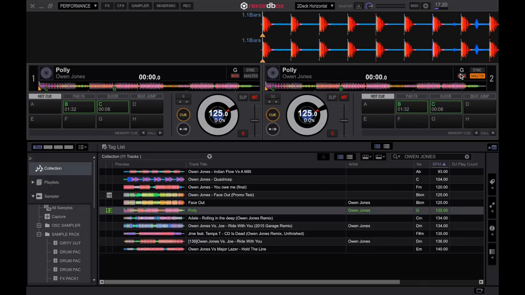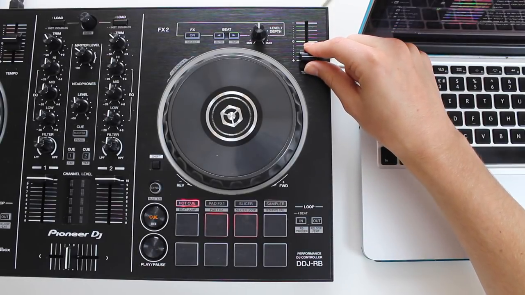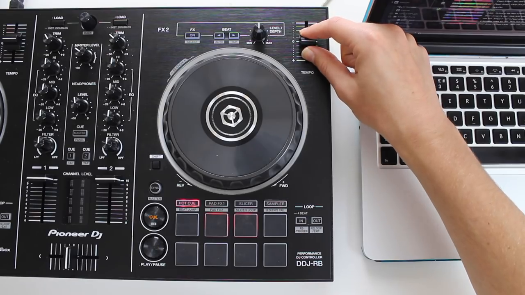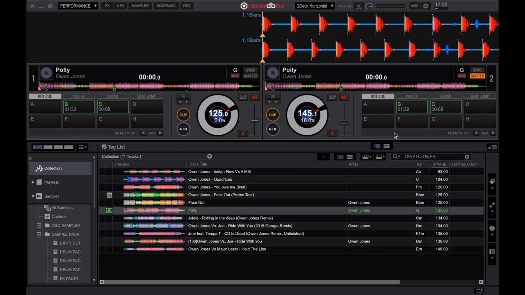Let's do that on the opposite side and show you on the controller as well. We're right up to 250%, which is 100% faster, twice the speed, and right down to zero BPM. So you can access nearly any BPM, even on the smallest of controllers. Just please bear in mind that it is very, very fine to adjust. You can't do it by just one decimal place. So it jumps about 8 decimal places at a time, but it's still a neat little trick to be able to access loads of different BPMs. Let's put them back to plus or minus 10.